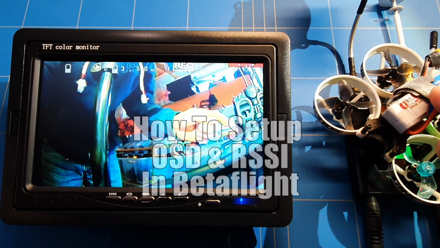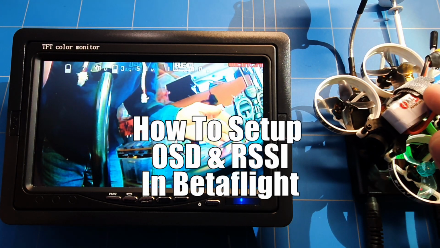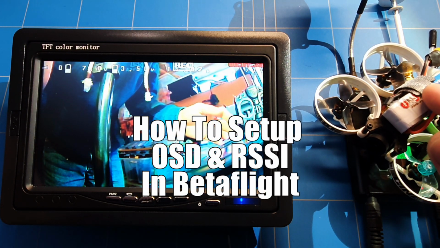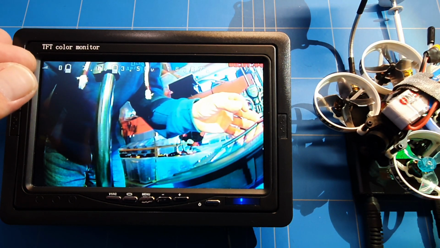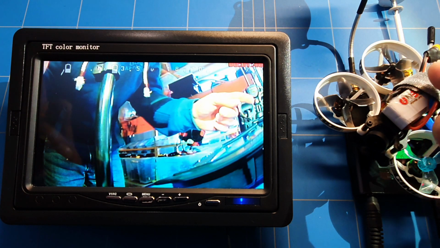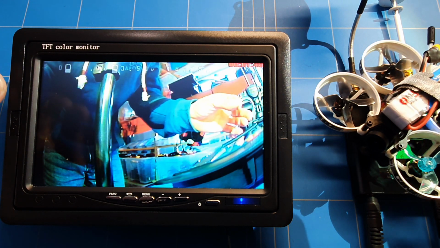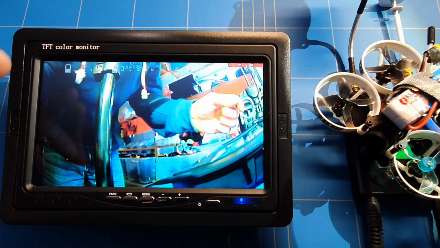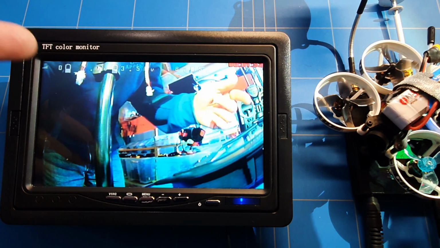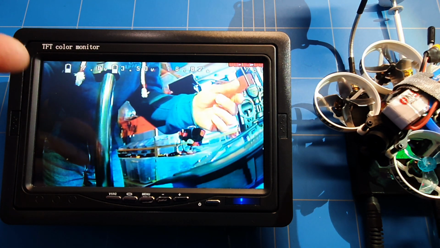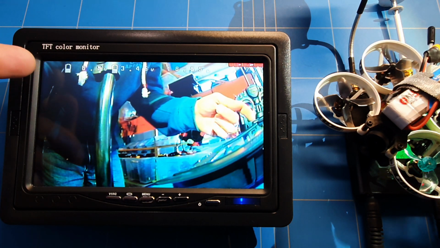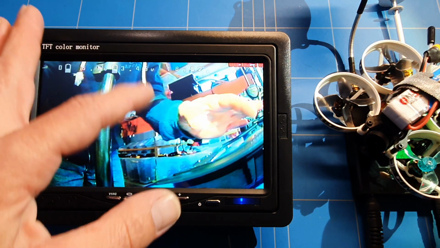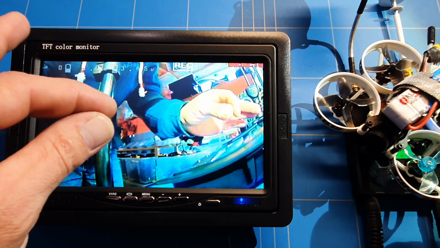One of the last steps to get the iFlight Cinebee 75hd flying in the air is getting the OSD and RSSI set up correct, so you know that the signal between your drone and your transmitter is strong before you start flying FPV, and you can also see when you're getting out of range, so it's time to get back home or return to home. So it's very important to get it working, and for that you have to get into Betaflight so you can configure and set up the OSD.